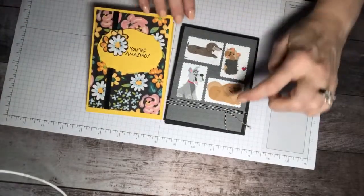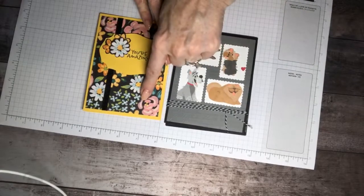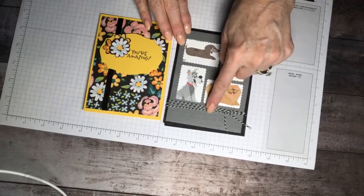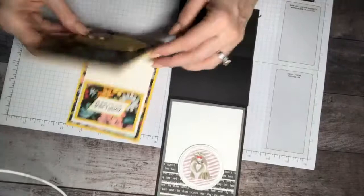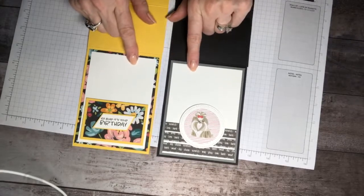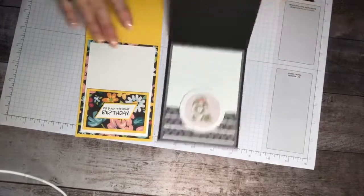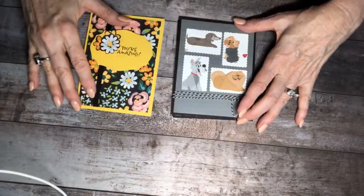Now this one, the first one I did, I embossed the little decorative piece instead of using designer paper. The decoration is a little different. I tied the ribbons horizontally versus vertically. The inside, I did not. Let me look what I did here. I did layer. So the gray on the bottom to match the outside, the white, and then a circle with the puppy versus the rectangle. So you can play with these, get a little wild and crazy, have fun. Again, personalize them, make them your own.